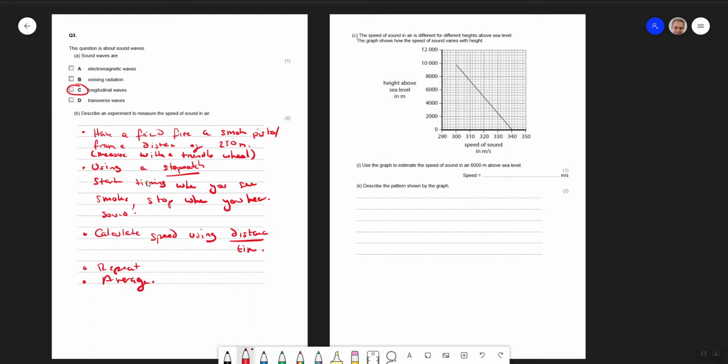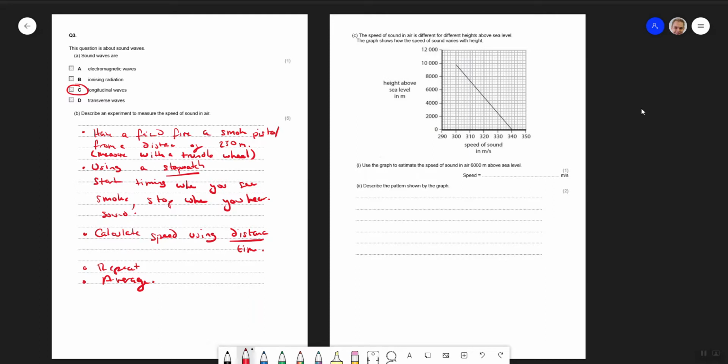Notice what's quite clear here: what am I making sure that I'm doing in a describe-an-experiment question? Well, what am I ticking off? I've got some method that makes sure there's something I can both hear and see. I've selected a distance which is big. I've given a measuring device to measure that distance. I'm going to measure a time, and I'm giving something to measure that time with. I'm describing that I start when I see the smoke and stop when I hear the sound. I'm saying the equation I'm going to use, I'm going to repeat, and I'm going to do an average. I'm pretty sure that ticks off everything you need to do there. Look at the bullet points.